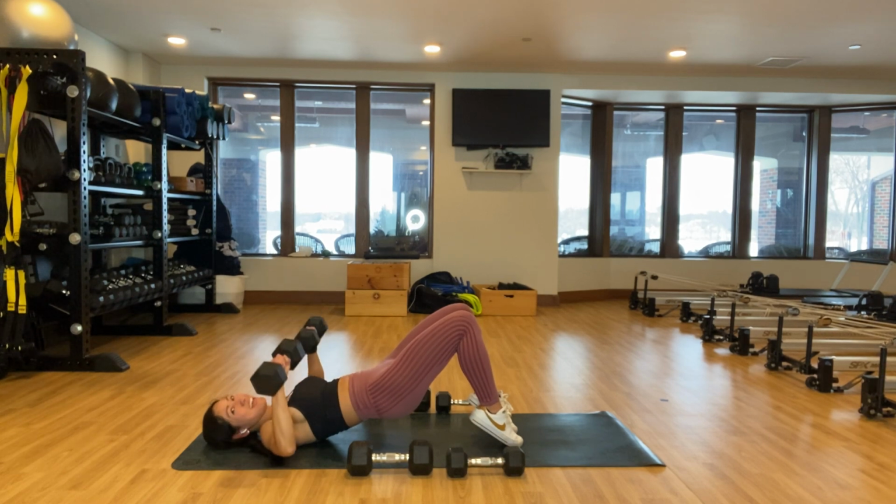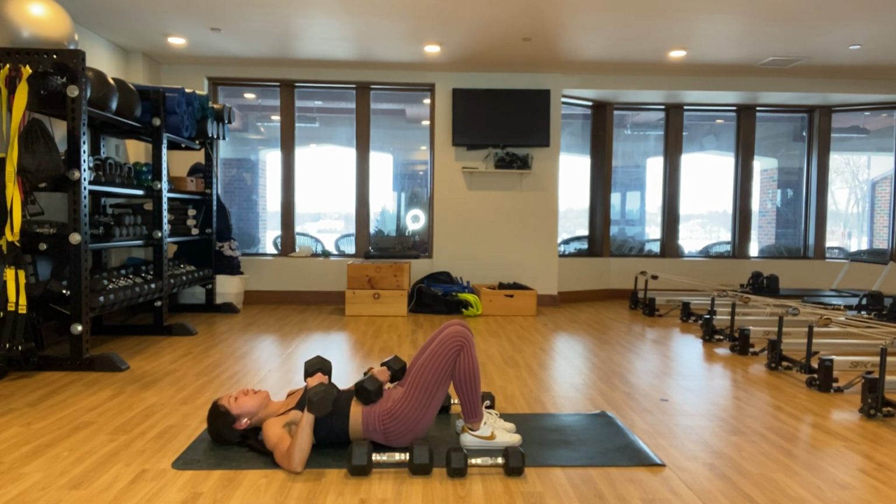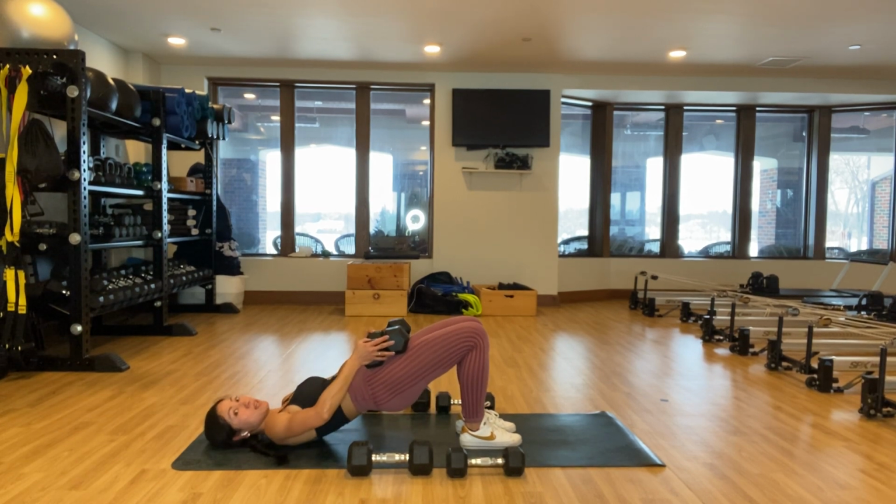Up. That's two down, six more. Five, four, three, two, and last one. Down, bring your weights above your pelvis. You can definitely do them without the weights. Let's go glutes. Breathe in and out. Lift. Squeeze your glutes up and down. Up and down. Just for six more.